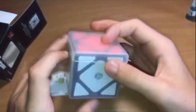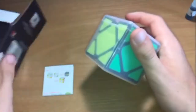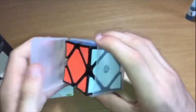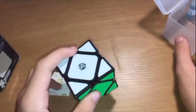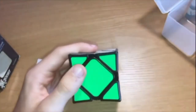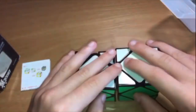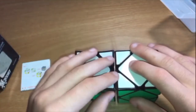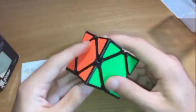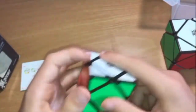I like the box that they've put it in. I've been noticing a trend of companies putting cubes in much higher quality boxes. I wouldn't think this was a super high quality packaging, but this is definitely a lot better than the older cubes having it just wrapped in plastic. But yeah, just by holding it in my hands, it feels smaller. Even the pieces look smaller. That might just be because of the concaveness of it. It's actually the exact same size. I mean, it's a tiny bit smaller, but for the most part, it's the exact same size, just from the corner. The center is, of course, smaller.